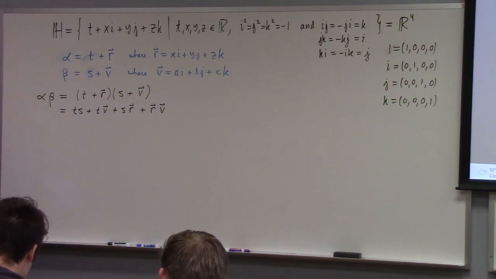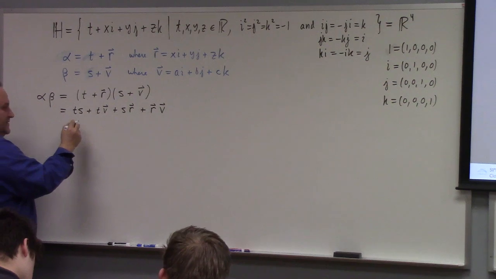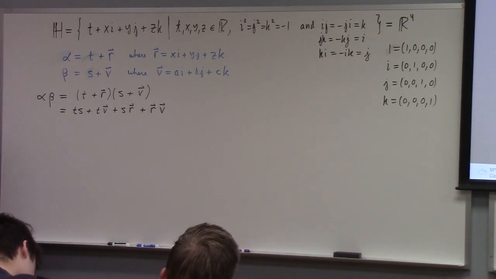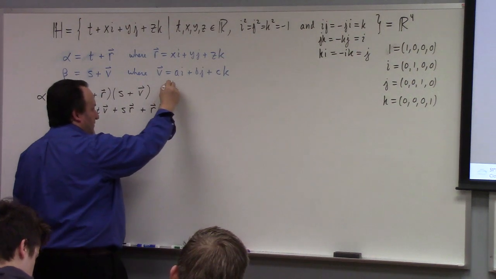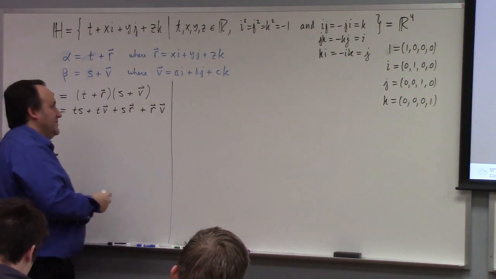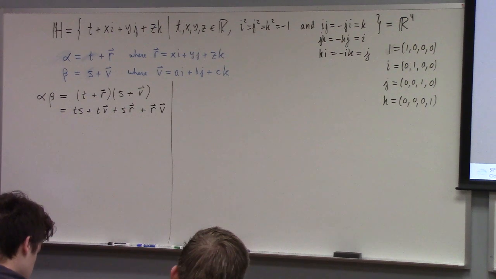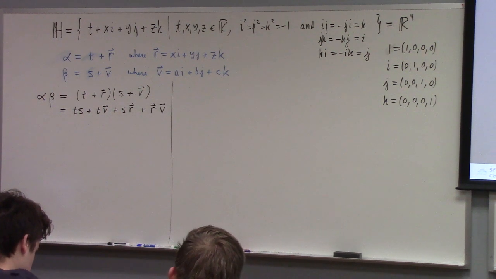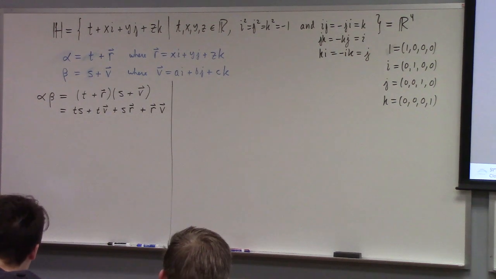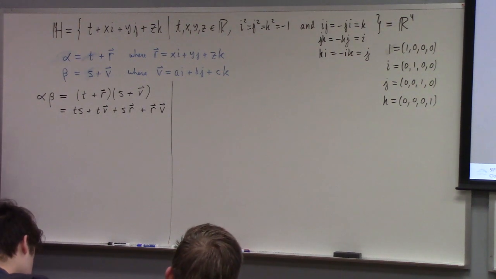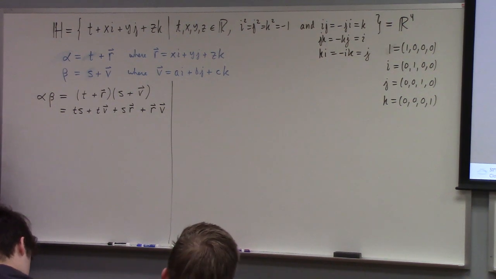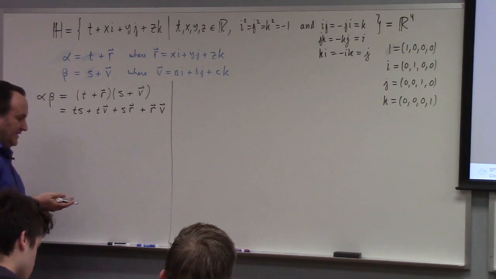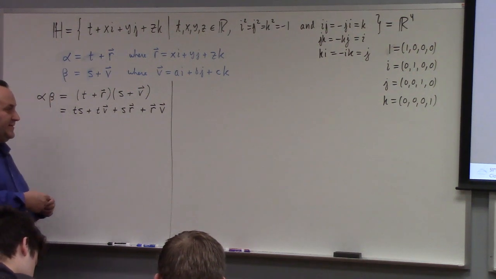All right? So let's see here. We could just leave it like that. Let us focus our attention on the weird part, which is the vector times the vector, all right? You're like, wait a minute. Well, if you're taking Calc 3 right now, hopefully at some point your instructor told you cannot multiply vectors by vectors, right? Or they at least said, if you do that, you can only do what? Cross product, right? I mean, we also take the dot product, but the dot product gives us a number, whereas the cross product gives us a vector. So if you want to take the product of two vectors and get a vector again, you better be taking a cross product.